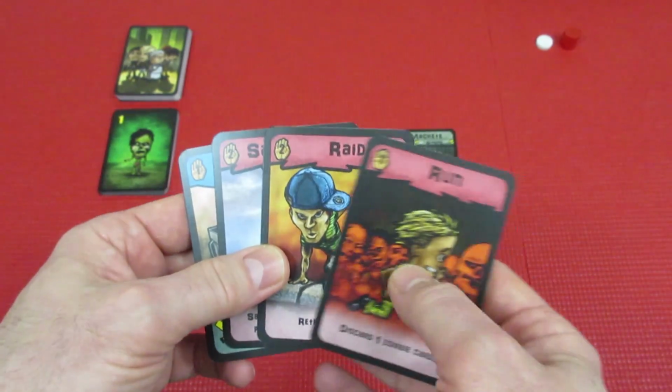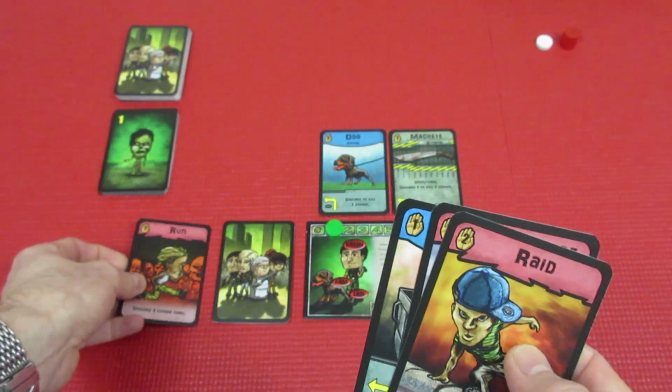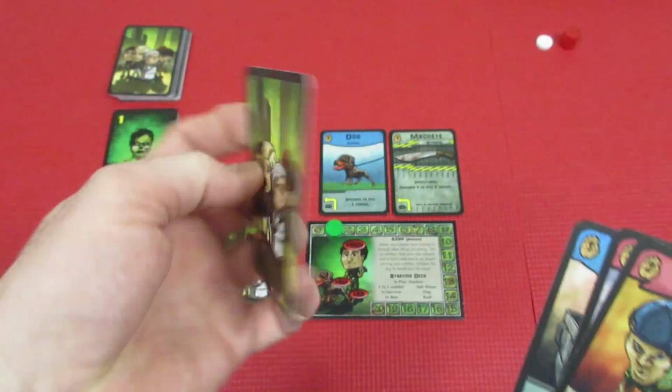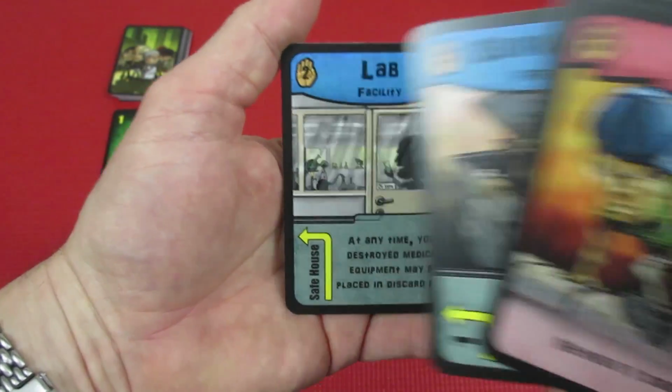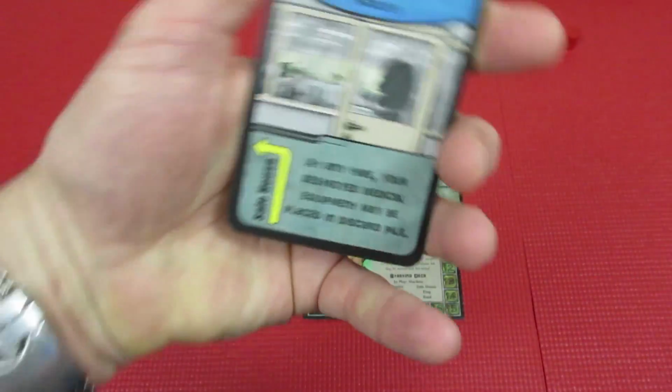Alright, I have Run. So for the Run card, I don't need to use the Run. There are no zombies to run from, so I'm going to place it in my discard pile. That lets me scout once. And we find a lab. Okay, and it costs 2 cards to purchase this. And you have to play the safe house to ready the lab.